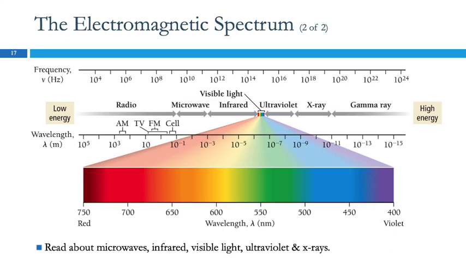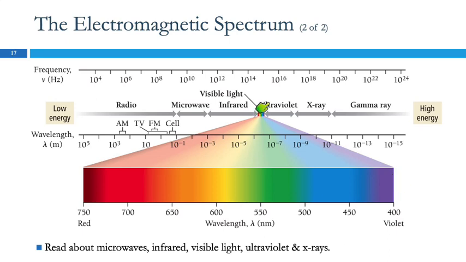Ultraviolet. What does ultraviolet light do? Gives you a sunburn, right? Does that have more energy than like yellow light? Yeah, yellow light won't give you a sunburn, but ultraviolet light will give you a sunburn. So that's another way to remember that this end is more energetic.